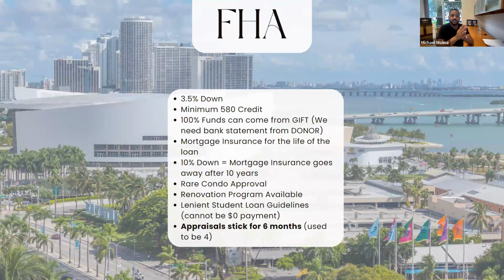Appraisals, they actually stick for 6 months now. This changed, I would say, about 6 months ago, maybe a little bit less or a little bit more. Before, it used to be 4 months, and that used to be the gripe as to why listing agents didn't want to accept offers, right? Because the appraisal sticks on the property for X amount of time. But what happens, right? And this is a little bit of a sidetrack, but I've had these conversations in the past. Okay, yes, the appraisal sticks on the property for 6 months.